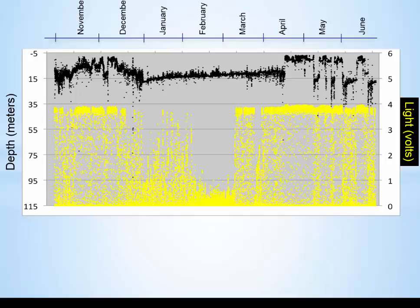This is the light being recorded in the tag from the same fish. You see an upper part and a lower part with some dots in between. The fish is pretty close to the surface, so the tag picks up the photoperiod — the exact day-night cycle. The top part is daytime, the bottom part is nighttime, and in between is sunrise and sunset. In February and January, there's little light and no clear photoperiod, so we presume the fish is under ice during the period of ice cover on Lake Superior. Most of the Leans have this type of light display.